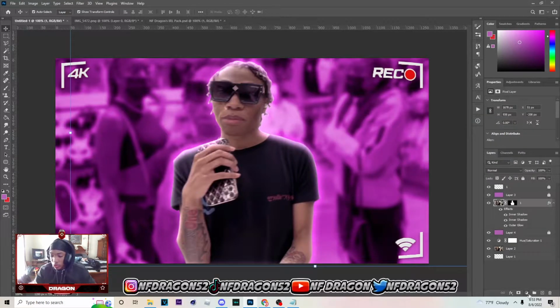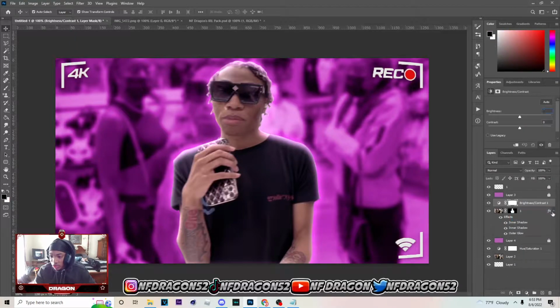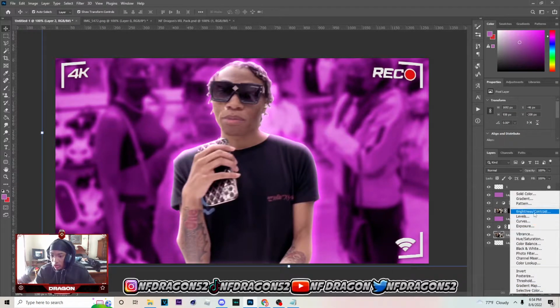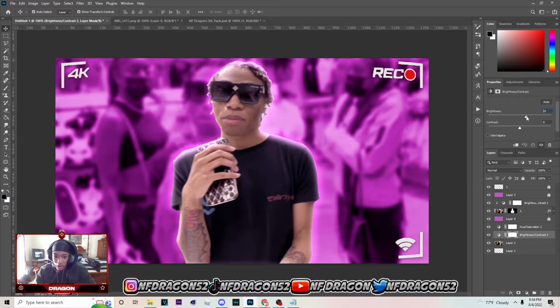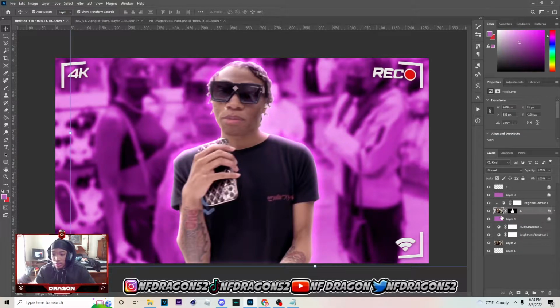All right, after that, what you want to do is go to brightness and contrast, create a clipping mask, and then put up some brightness on this image right here and put it on 30. Then you want to go to brightness and contrast down here and add some brightness to the image at the back also. Now after this, you want to go to a filter and camera raw filter for this image. And if I'm going too quick, slow down the video.